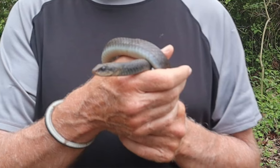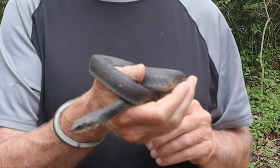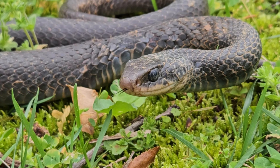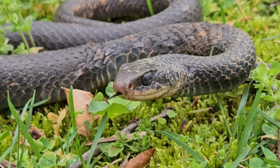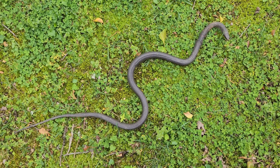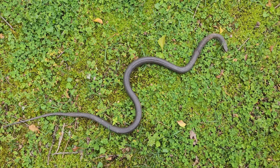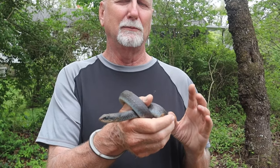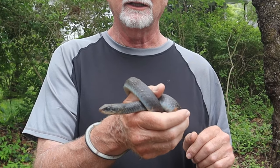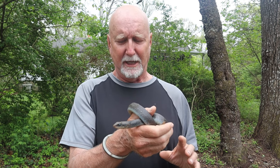So this is a black racer: smooth scales, round in cross-section, fast, more slender than most black snakes. This particular snake is very lethargic — I hope he'll be able to recover. Of course, when you find a snake it's always fun to take a closer look, but remember a lot of snakes — not only venomous but non-venomous — will bite. Black racers are much more nippy than black rat snakes and can give you a pretty good bite, though it is a non-venomous snake.